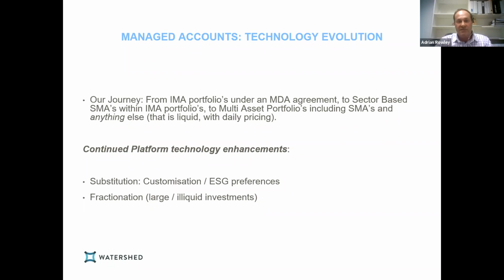You've got genuine scale, and the technology at the platforms is continuing to develop, and they're getting some really cool functionality, enabling you as advisors to customize portfolios where you need to, things like stock substitution and replacement. Things like ESG preferences, which I think we'll touch on later, and even fractionation, which a few of them are looking at now. So rather than having to buy one Amazon or Google share at $2,000 or $3,000 or $4,000, you'll be able to hold a fraction of a share, which then means that you can start to run model portfolios at a smaller price point or lower size.